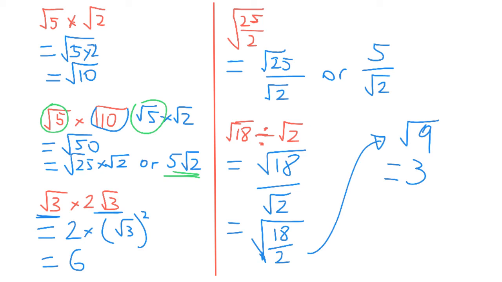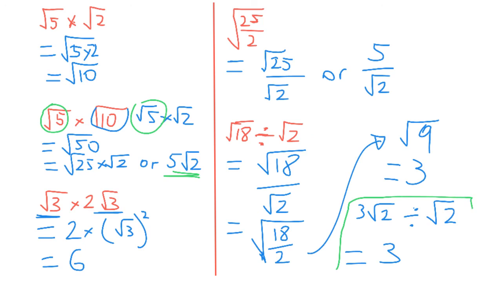Another way I could have gotten here is to simplify root 18 from the start, which would have given me root 18 becoming root 9 times root 2. So that would have given me root 9 times root 2 is 3 root 2 divided by root 2. Well, that's exactly the same as saying 3x over x, which would have just given me 3 straight away as well. Either way, we do end up with the same answer. And again, it's a slightly different way to do the exact same thing to get to the same place.